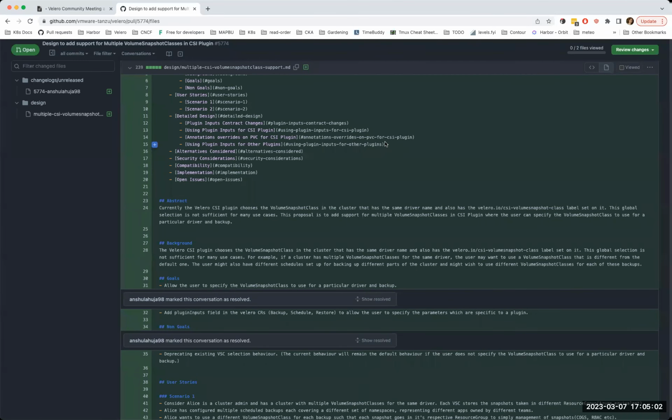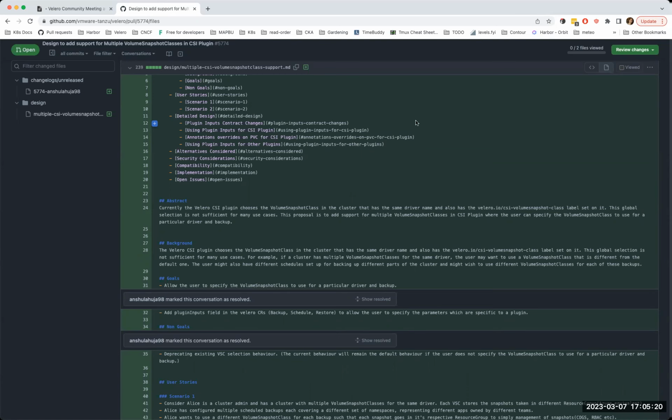One solution is we send this particular information. We want to say for this backup and driver, use this volume snapshot class. We either send that information as an annotation in the backup CR, or second, we introduce a new parameter in the backup CR which is specifically for CSI related fields.